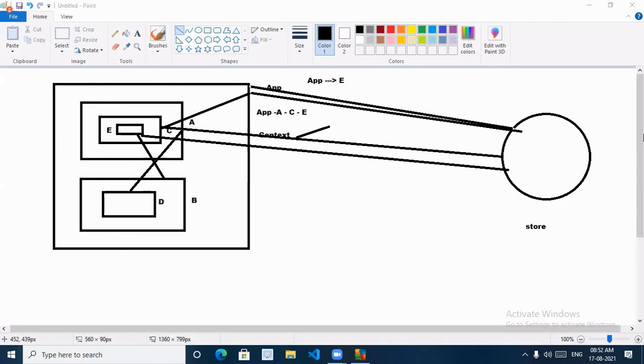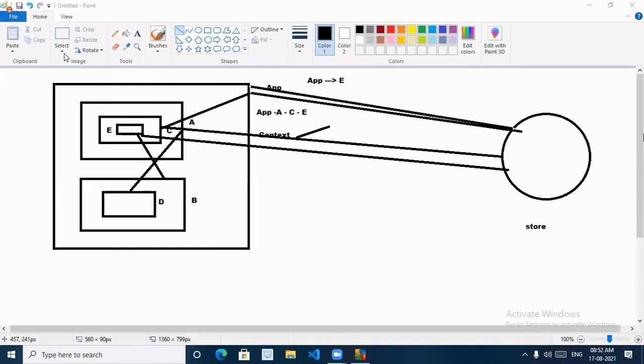Yes or no? Okay, how it works syntactically, I will tell. Whoever wants to share the data has to keep the data inside the store. Now tell me, inside the store, which type of data do you want me to maintain? How much data can we maintain? Can anyone guess? Is it restricted? Only App wants to share the data, or A only wants to share the data, or E? I don't know how many components want to share the data with other components.